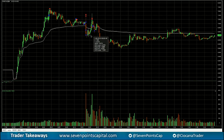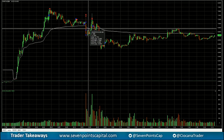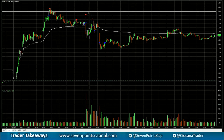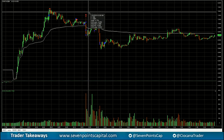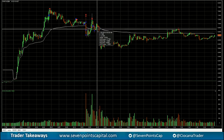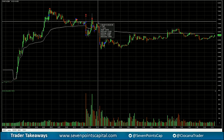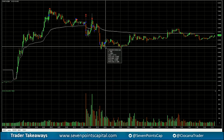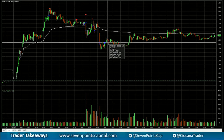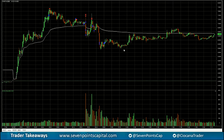a big pop again. Started back in a little too soon here after this VWAP rejection, but very small size, and I was willing to reshort again, risking now just above this candle right here, and we got a nice pop. Got short again, covered half in here. I was thinking maybe we push again for another reshort, but we just dropped, so I covered it. Reshorted a small position because this was kind of a chase, and just stopped out on the rest. So this was a really nice one on the desk as well.